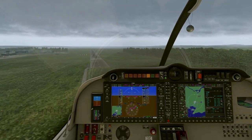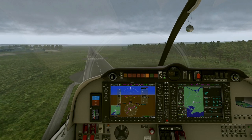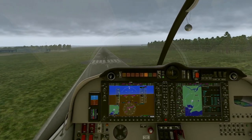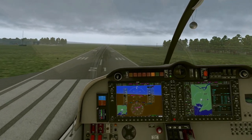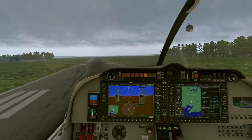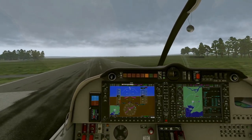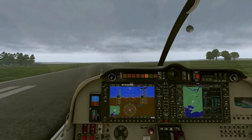Okay, so here we are on final approach, and I'm a little bit too high. And as you can see, the nose of the aircraft is pointing to the right side of the center line because I'm crabbing. There is a wind coming from the right side, so I'm just going to bring it down and hold it off. I'm going to hold it off a little bit longer on purpose. I just feel the rudder is a little bit twitchy and I just want to slow down a little bit, seeing as I have such a long runway. There, hold it off there now.